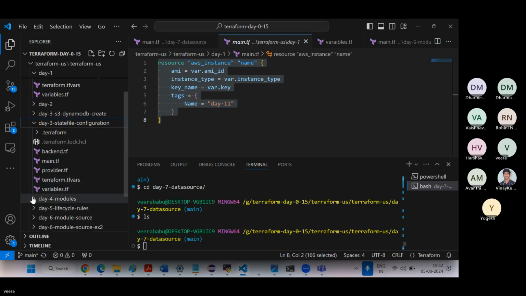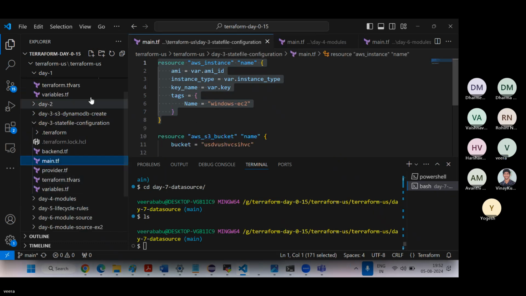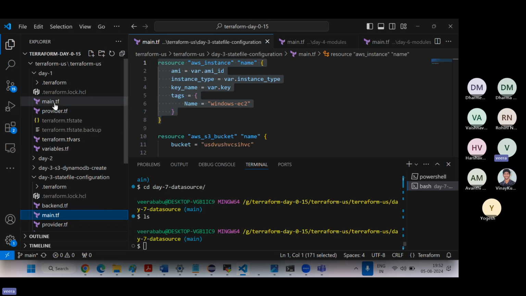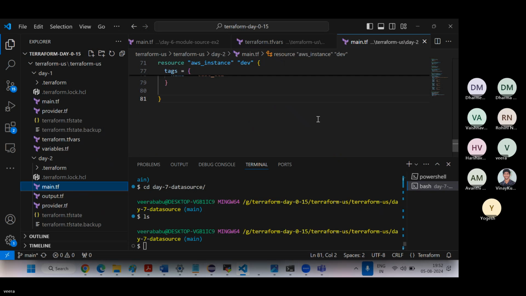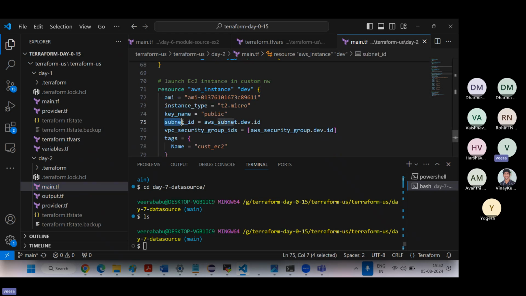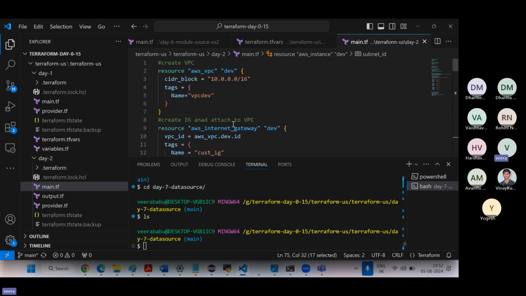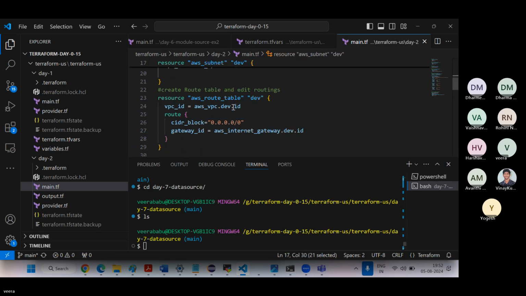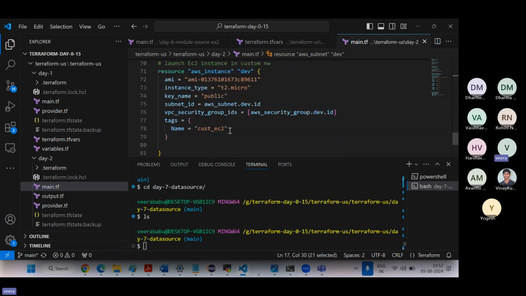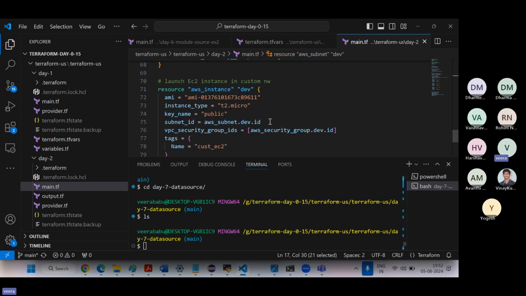Day 2, the main block. So guys, if you can see here, my subnet ID equals aws_subnet.dev.id. So the same block has the subnet details, and I'm calling aws_subnet.dev.id. But now I'm going to write one more block for creation of an EC2 instance, right?